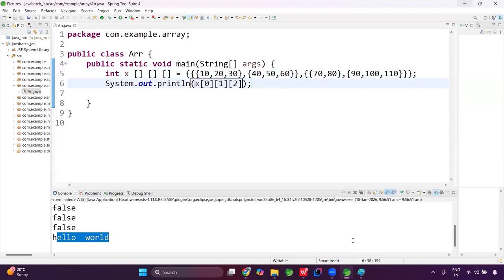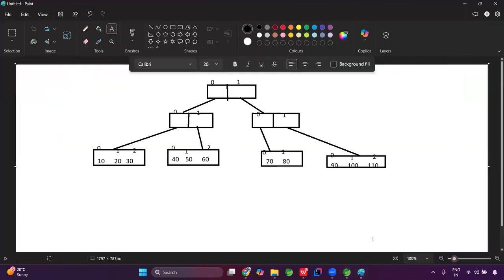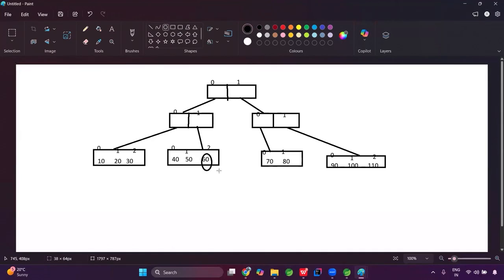So here you see this is 0, right? From 0, 1, then 0, 1, 2. What is the value? Value will be 60, right?